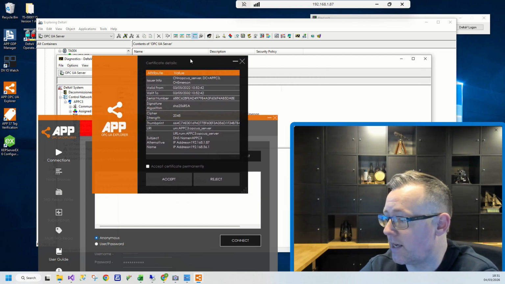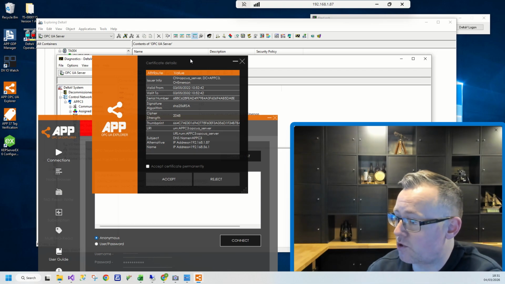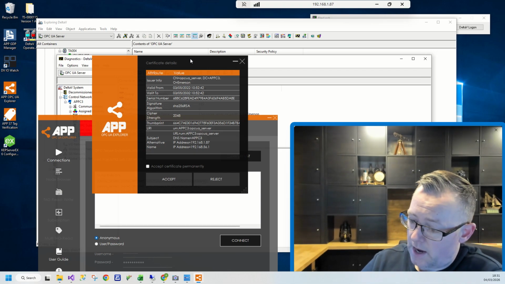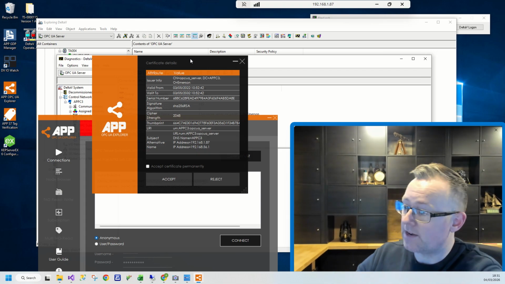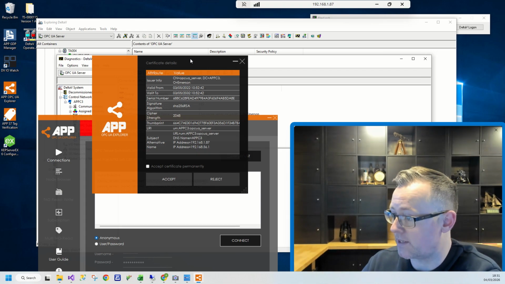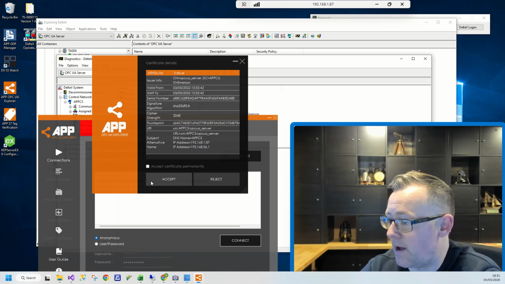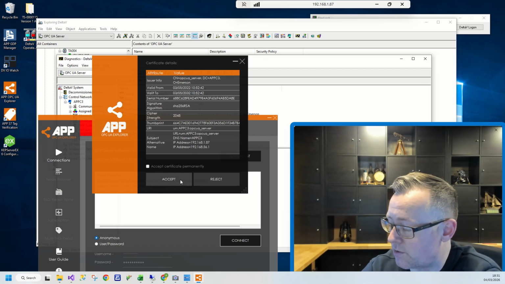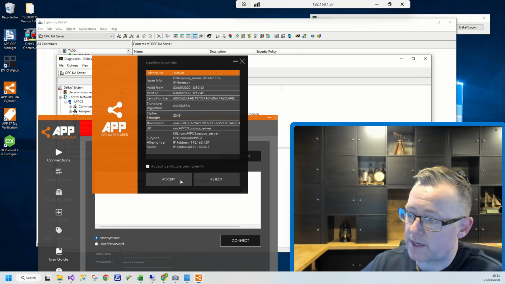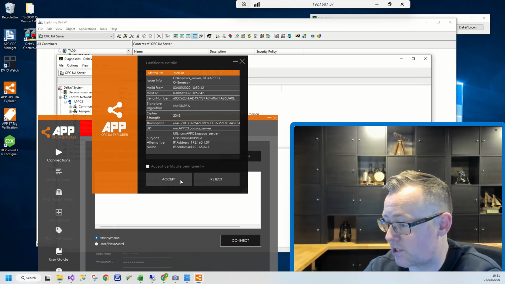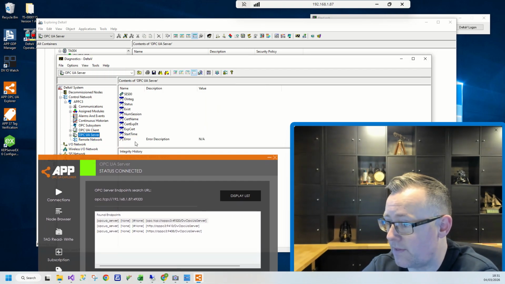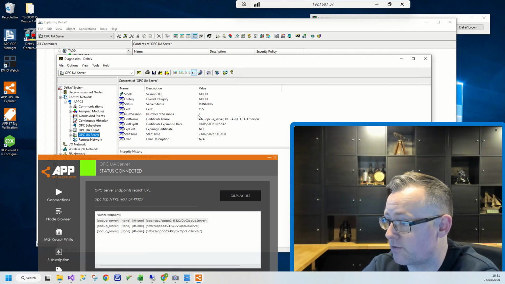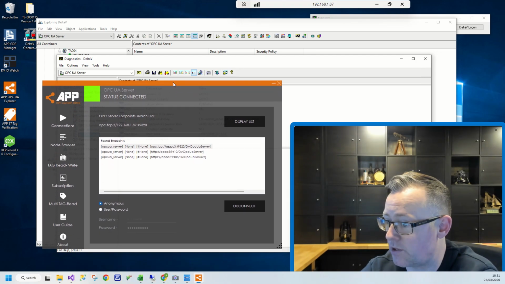And here what you'll see is a certificate. The actual DeltaV OPC UA server is giving me a certificate that I as a client have to accept. I won't go too much into it now, it's a complicated area, but I can give it back a certificate if it was actually required. So here I can see that I'm actually connected, and here you can see again that there's one connected session. This is this particular application here.